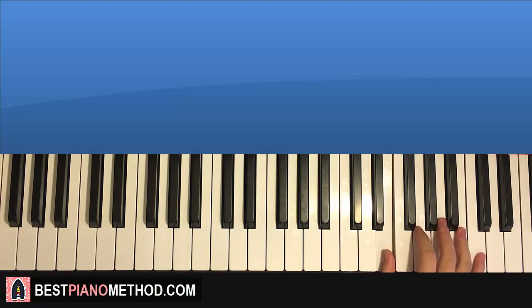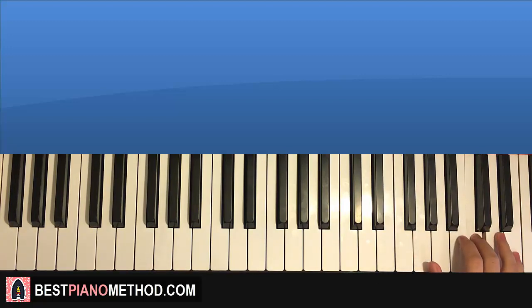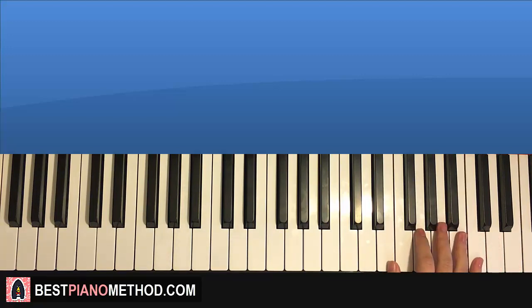So it goes E up to B, A, B, C, up to the high E, down to B. And that is the first part for the right hand. Pretty simple stuff for this first section, first part. One more time, so it goes like this. So it goes E up to B, A, B, C, up to the high E, down to B. And that's the right hand for the first part, okay?